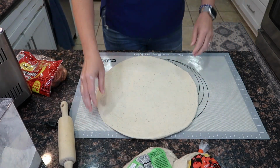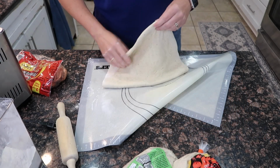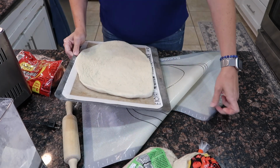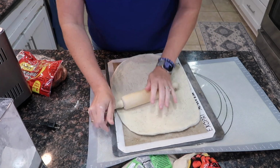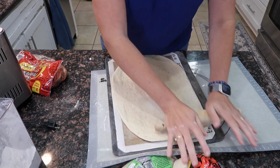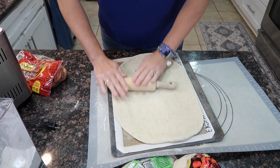This is making me very hungry. I'm gonna move this on too. Oh, come on now. Oh, that was stickier than I thought it was gonna be. I'm actually gonna just transfer it to the baking sheet. I am gonna bake it. I might even make this end up being more of a rectangular shape. I should get out my pizza stone. That would have been a better choice. That's okay, I'll just make this rectangle-ish.